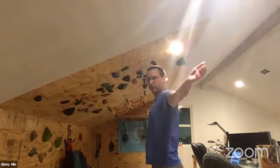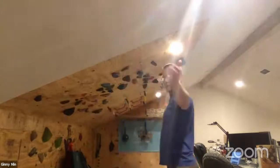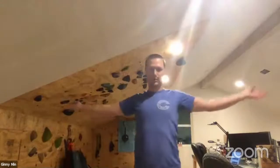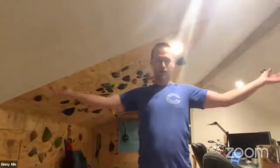Okay. Now shoulders. So we're just gonna do shoulder circles, small, rotating. Make sure you're bringing your shoulders back, squeezing the shoulder blades between. Opposite direction.